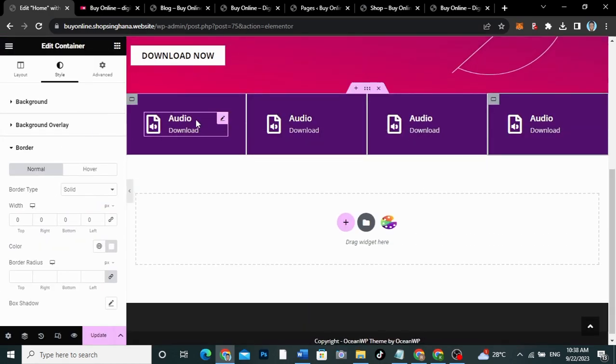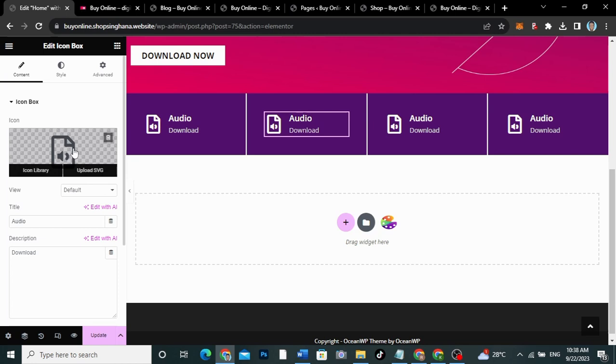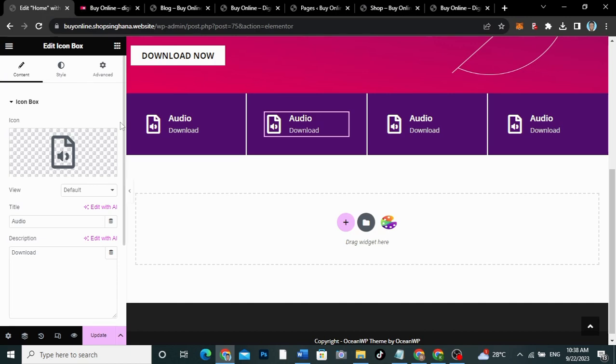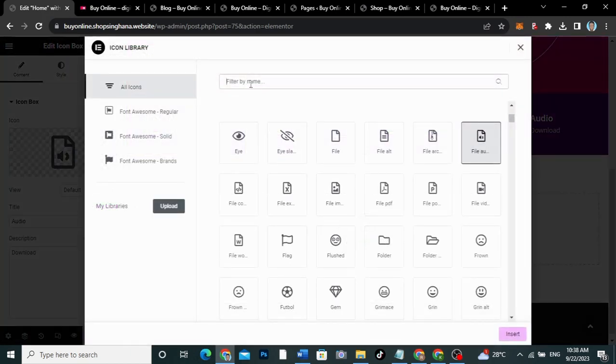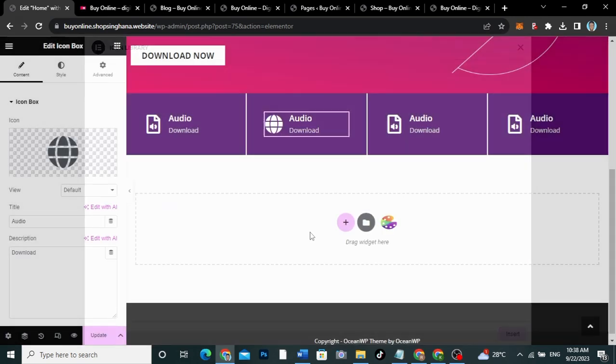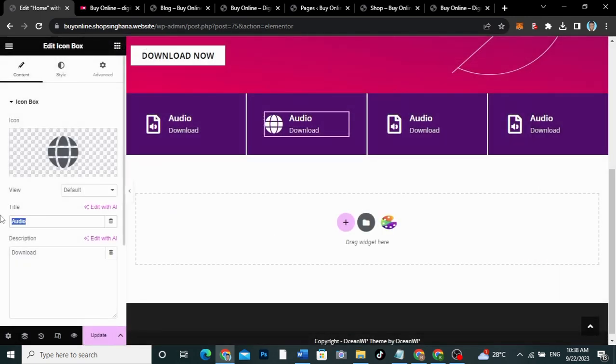So we can go ahead and change some of the details over here. So we click here, and this one is web templates, books, and then images. So we're going to say globe. I'm going to choose this globe as a web template and change over here to Web template.